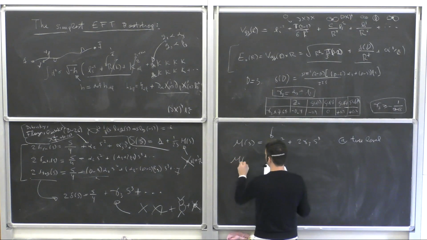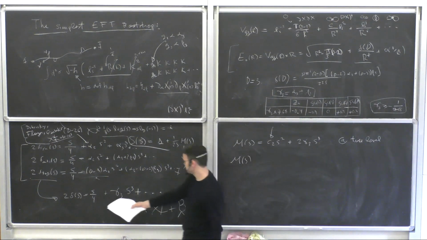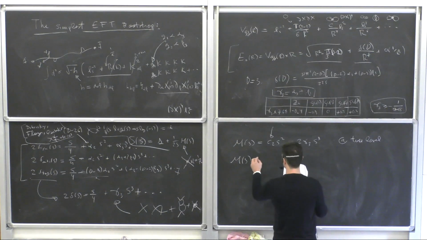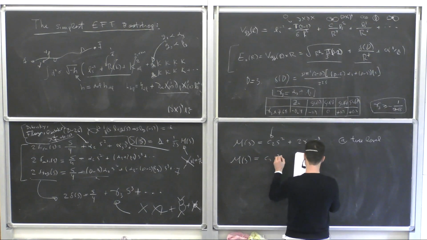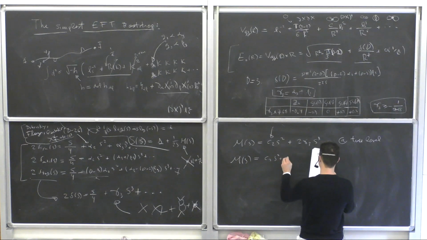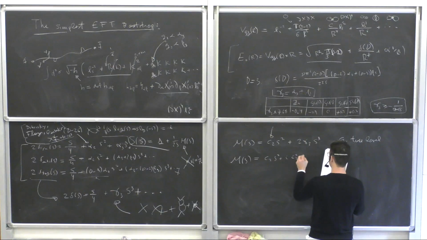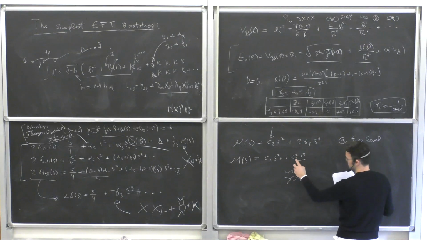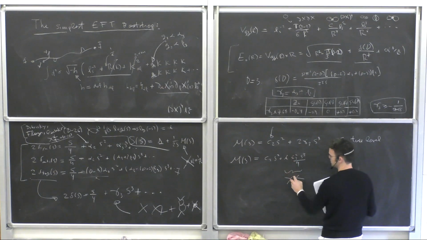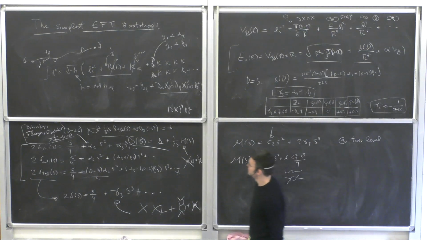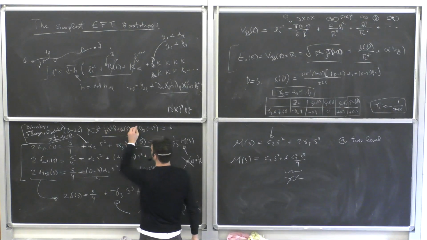And the full-fledged M of S, which follows from this phase shift at order S cubed, is equal to C2 S squared plus i C2 squared S cubed over 4. So this is one loop, okay? And we see again what I said before, that it's imaginary. This is how we detect the presence of a loop, but there is no log, for the reason I was saying here before, okay?